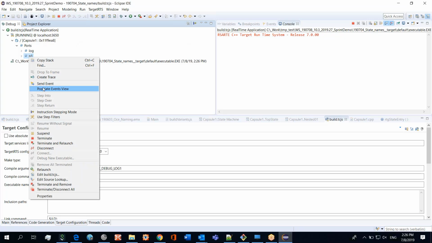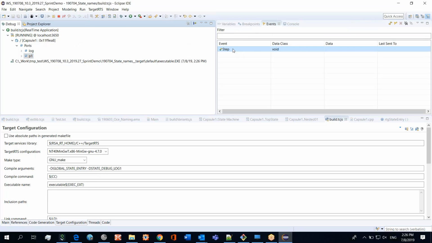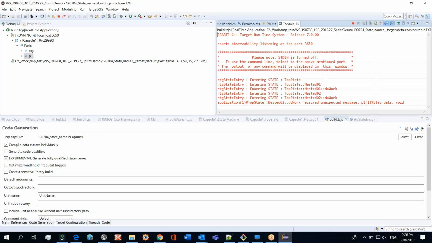and in the events view I will send these events. Yes, you see now we have much more information printed on the screen, and all of this is done only by one addition of this Rtg State Entry.